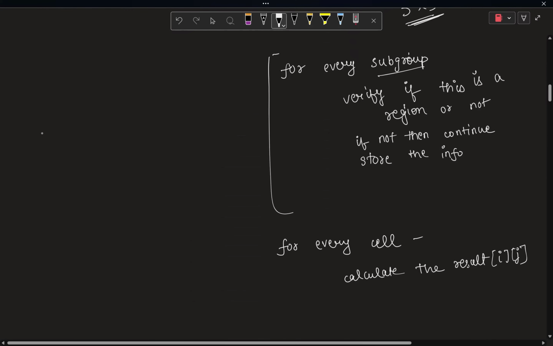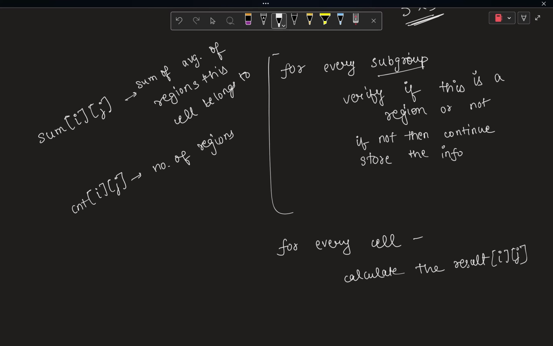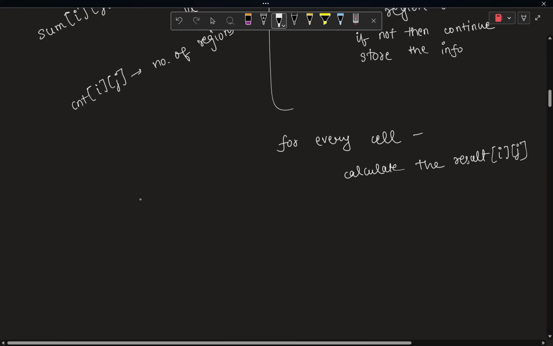In my case, I stored sum ij, which tells me the sum of averages of the regions this cell belongs to, and cnt ij, which tells me the number of regions it belongs to. And at the end, for the result, just imagine if count comes out to be 0.